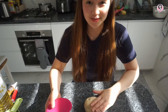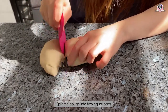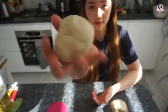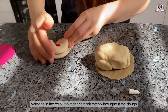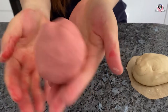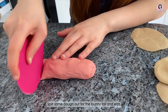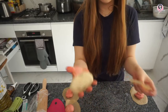And right now I'm going to split the dough into two parts so that I can make two types of bunnies, a white bunny and a pink bunny. Cut in half like so. I'm gonna add some red food coloring onto this bowl. I'm done prepping the pink colored dough. I'm gonna use this to make some bunny ears later. And I'm gonna do the same with this.